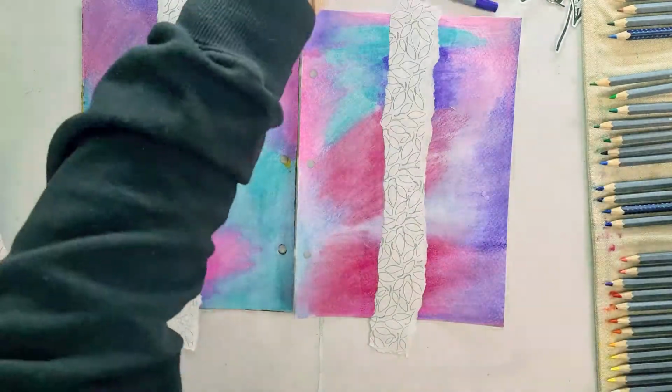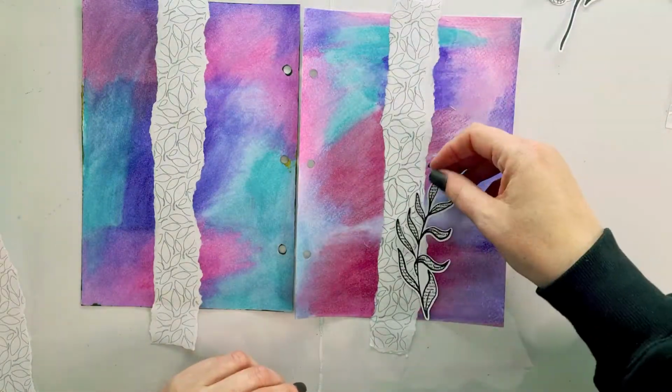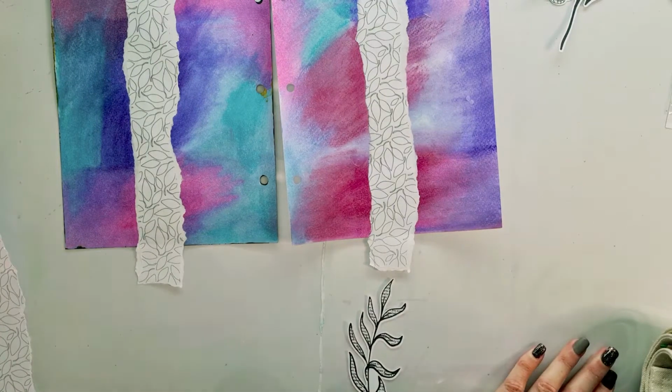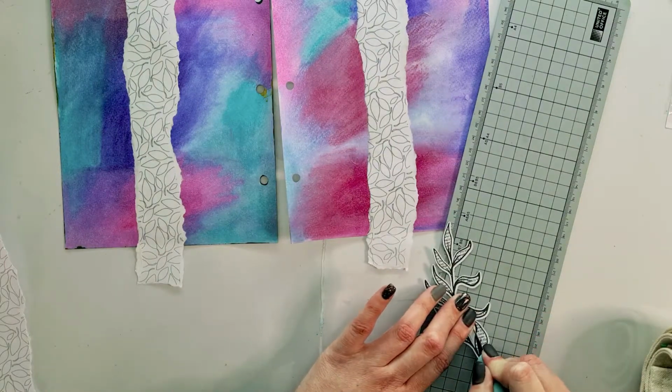So there's my background kind of done. Next up, I am going to be doing some stamping, but first I'll cut off these edges after I just make sure that I enjoy the way the placement of these layers, or these flowers, are going to be.